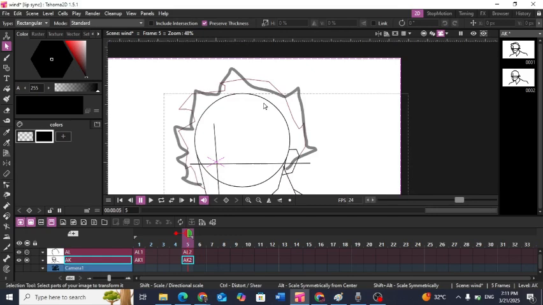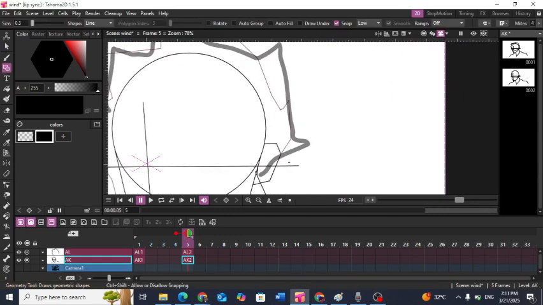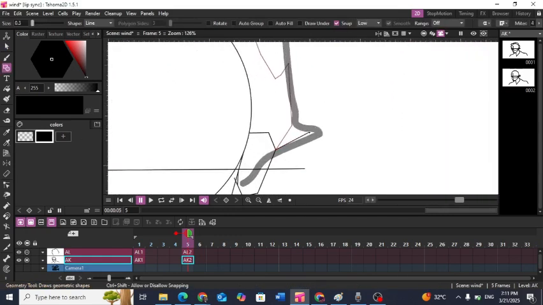And deleting all of them. Now we can make our upward pose, or our left pose, if you may.